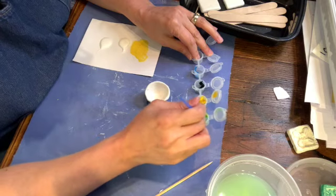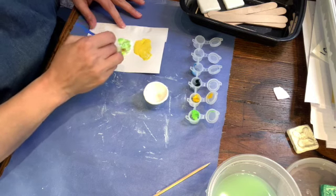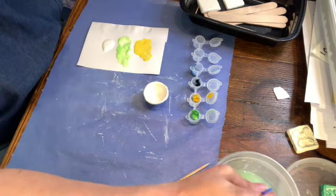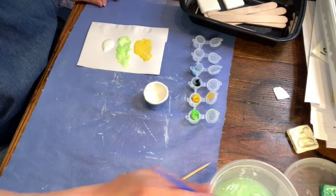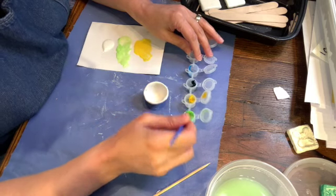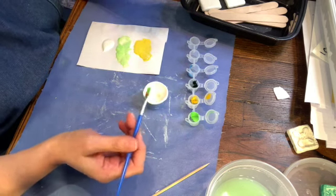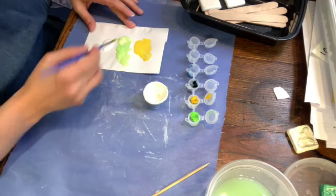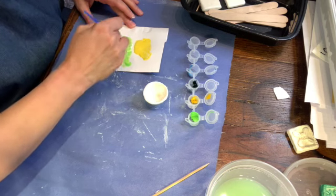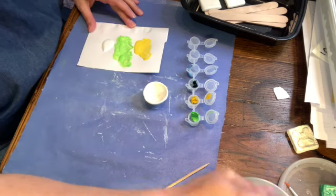Now, I think what I used last time, so I'm going to try to use it again. There's a little bit of this lime green color. Oops. So I'm going to get some of that and mix it in. I think I actually need a little bit more color on that one, so the color was a little dried out. So again, in between, when I go back for more, I will then go back and clean the brush. So I'm always, never put a dirty brush or a brush that has something else on it. So if it has glue on it or another color, don't put it into paint or into the glue. Wash it first and then mix it after. So see, now that I did that, the color is a little bit richer, which is how I want it to be.